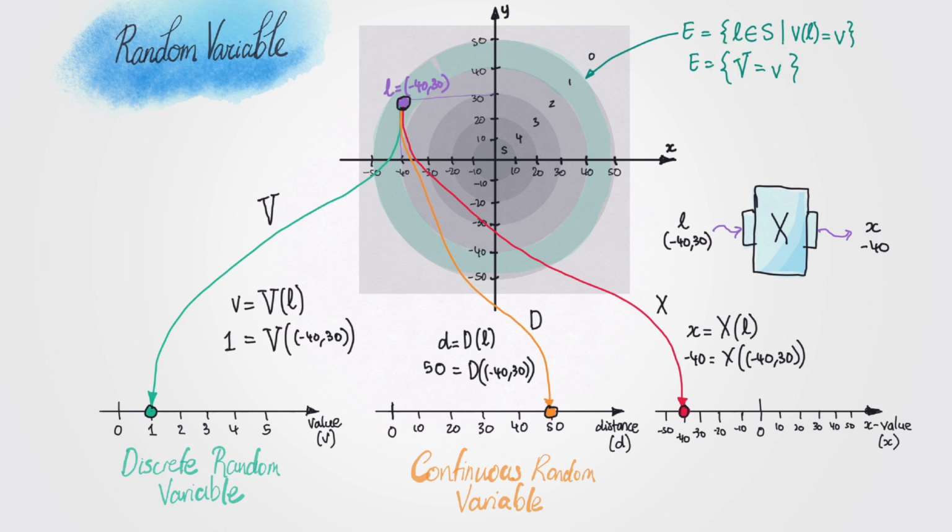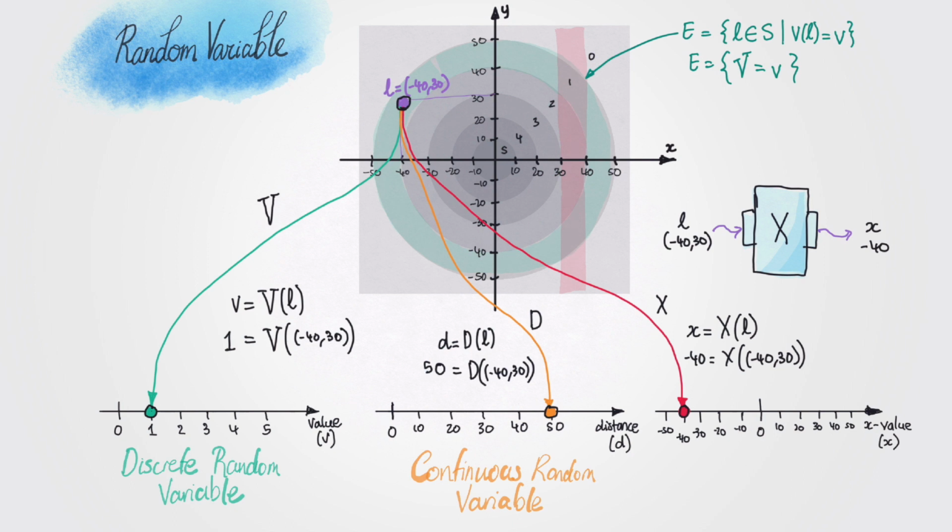It's actually possible to form your event space out of any condition we like. So it's also possible when you're dealing with continuous variables to have ranges. So you might be interested in forming your event space out of all the positions that give you a value somewhere between 30 and 40 as the x-coordinate. I can go ahead and mark this directly as a set as well. As you can see, any position inside this region will always have an x-coordinate somewhere between 30 and 40.